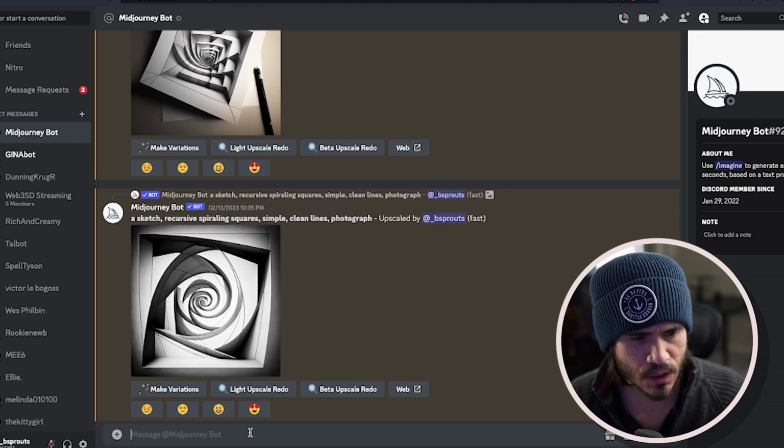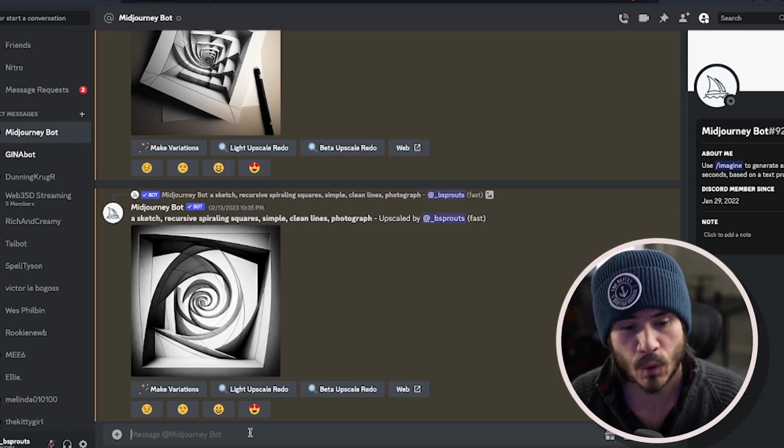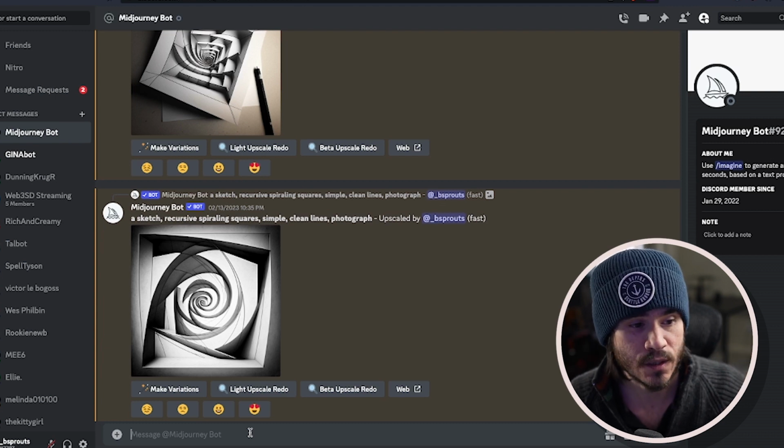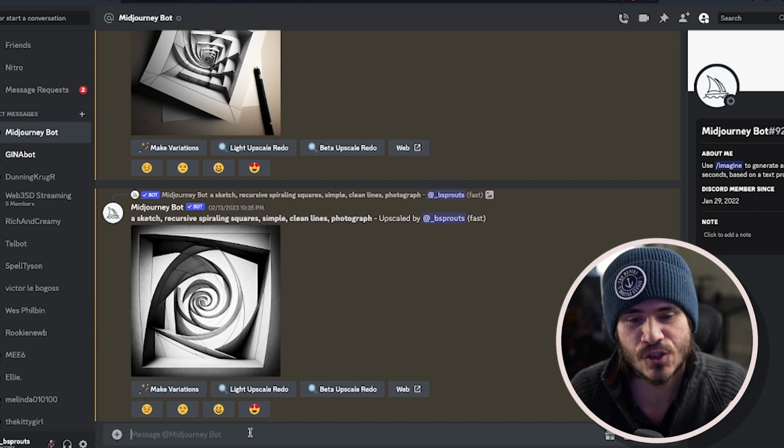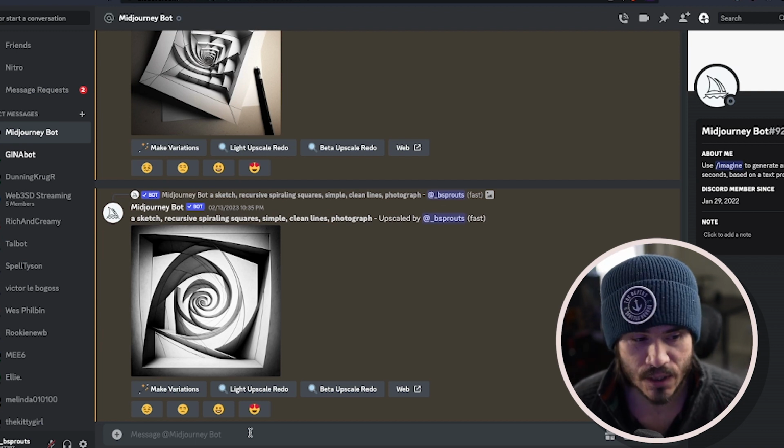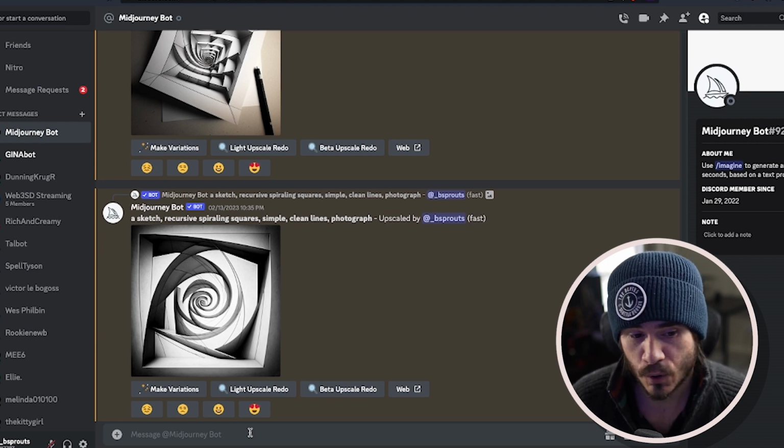So first things first, let's jump into our Discord here with our friend Midjourney. What I want to do to start off is create some sort of cohesive prompt that we can generally stick with the entire time to test cameras and lenses and just test little variables. Full transparency, I haven't really done this deep dive personally myself, so this is really just going to be us testing this out together. I'm not even sure what the results are going to be, but if you watch the whole thing, I guarantee there's going to be something you'll be able to take away and use. And if not, I do apologize for taking your time.